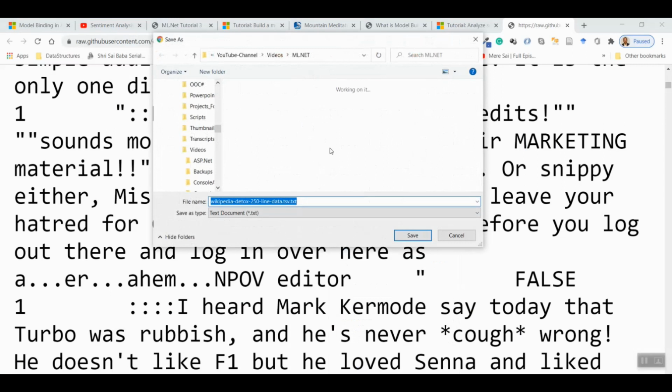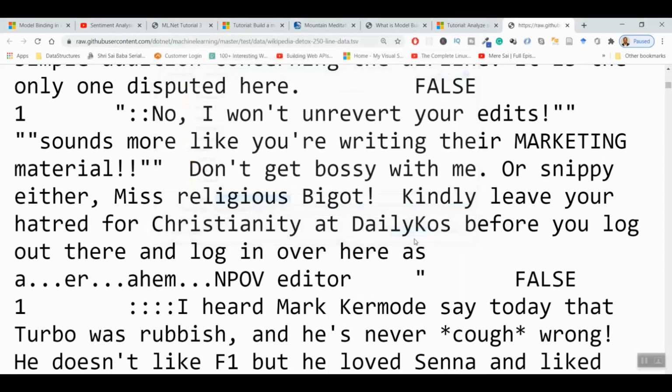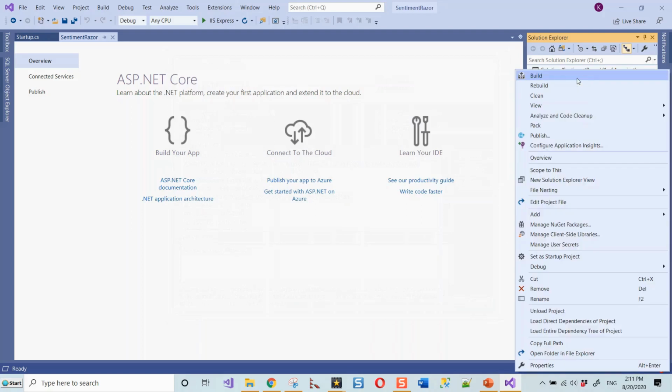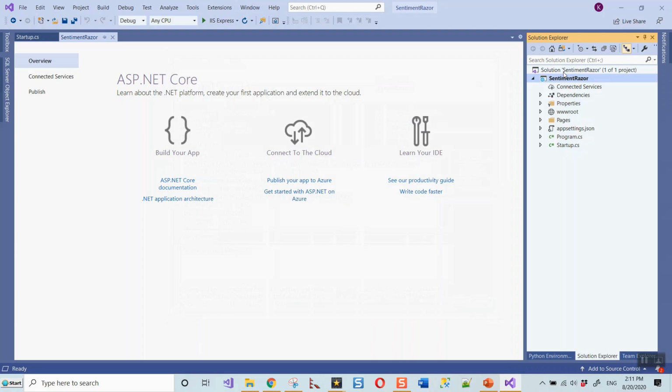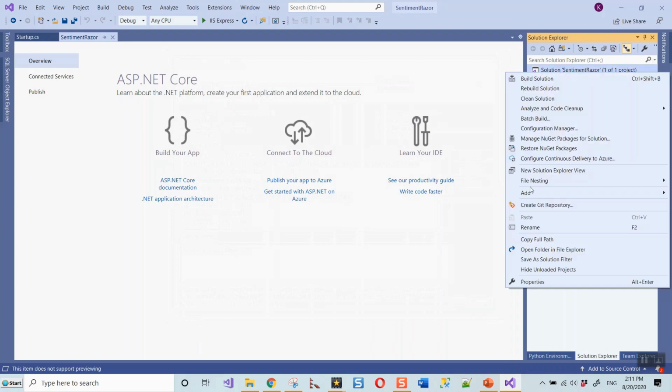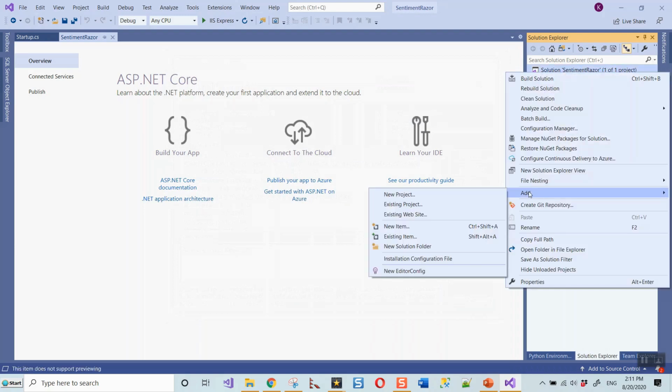We'll see why. Any path you can say basically, okay? So save as this, and then come back to Visual Studio. On the solution, right click, add, and I am looking for add machine learning.